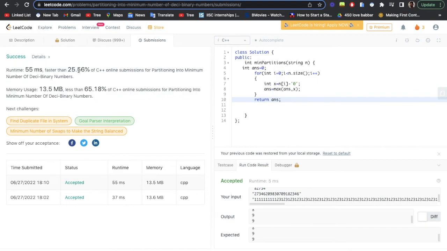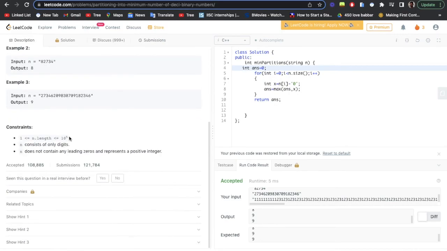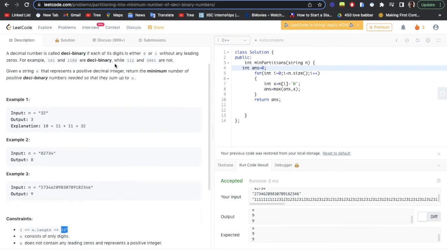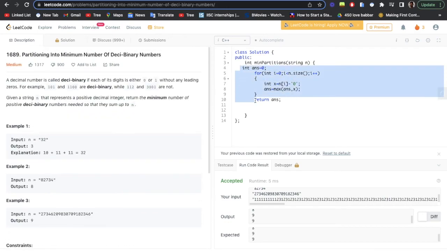Now there could be other solutions, because it just says that it is faster than a certain percentage of submissions. I don't think we need to find out, because it runs completely fine, and it is an order of n solution. The data set is also small enough to use order of n, so I think we are good to go. It's a very simple question, but I hope you learned something new from it, like this statement. If you don't know how to convert a character to a number, now you know. In C++ you can convert like this.